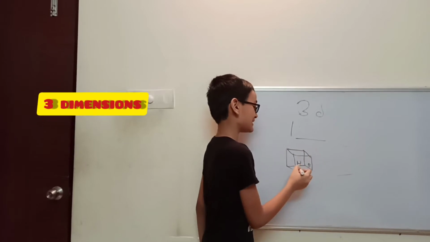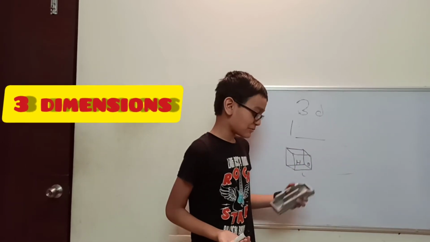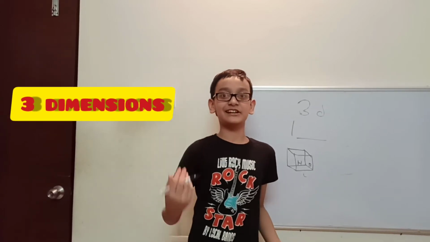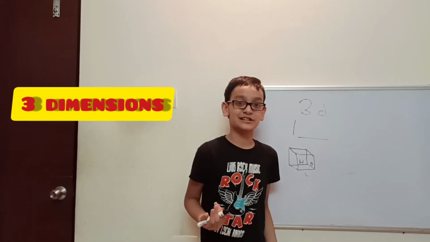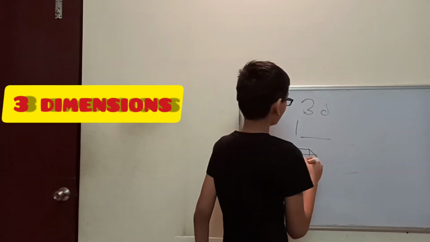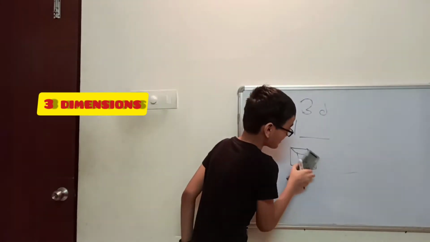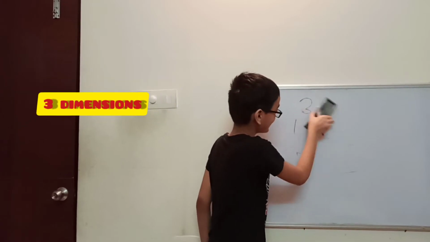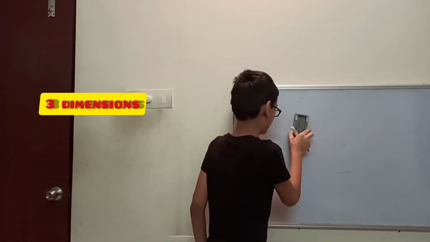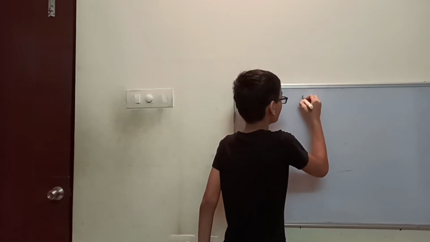So we can see a 3D object, like I am holding this duster. Duster is a 3D object. Our eyes are 3D, human eyes are 3D, and they can see 3D objects. They can see 2D as well as 1D objects. So now comes the surprise one. The fourth dimension, or you can say 4D. Fourth dimension.